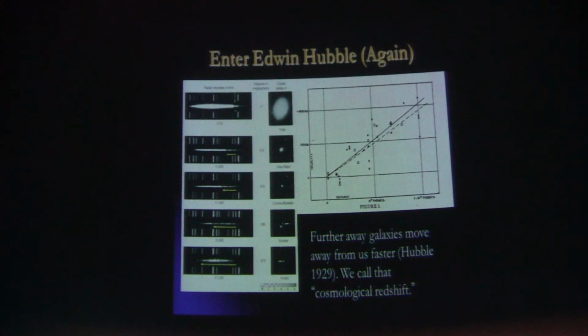So here is Edwin Hubble again. He already has a program. Of course, this happens at the same time. We sometimes work on several projects at the same time. He has a program to measure distances to nearby galaxies. He uses these distances to measure distances to even farther away galaxies where he couldn't measure Cepheids, but he would use what we call secondary or tertiary methods to measure their distances.